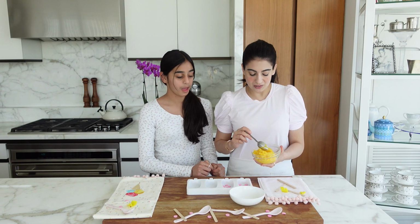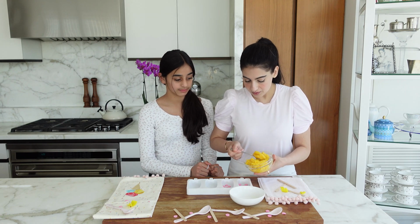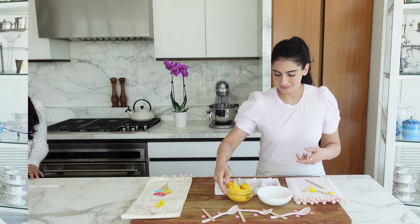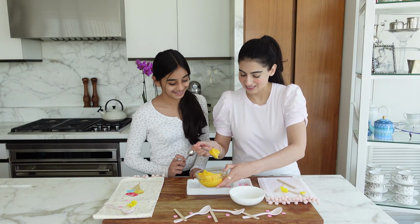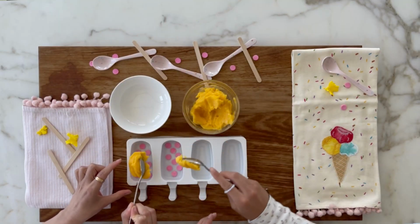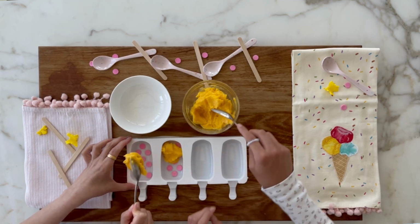Okay, so all we do is we put this over carefully. Do you want to grab a spoon and do this with me? Okay. There you go. So just carefully because you don't want to mess up the design. Yeah, good job. It was better than me.